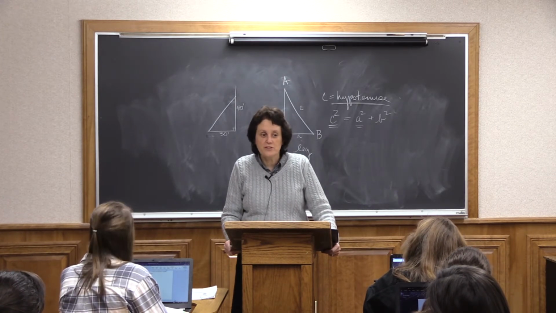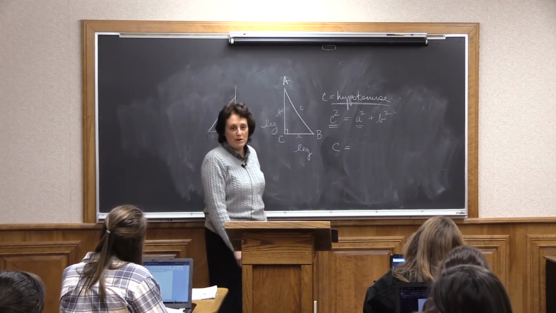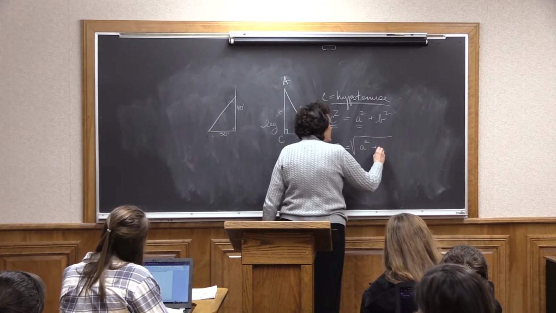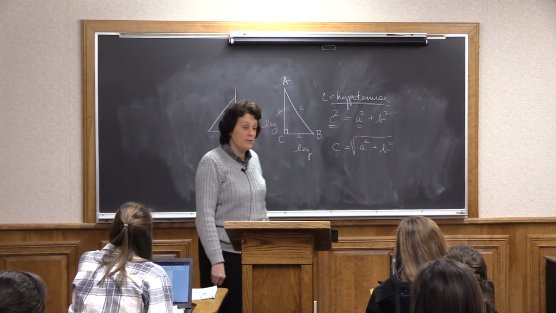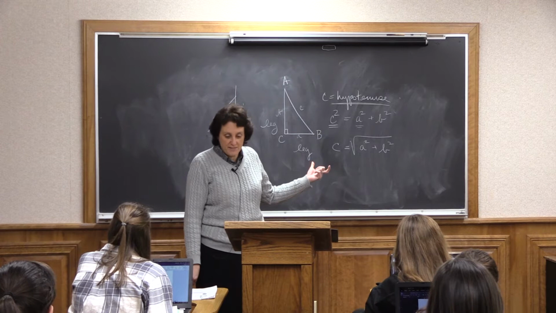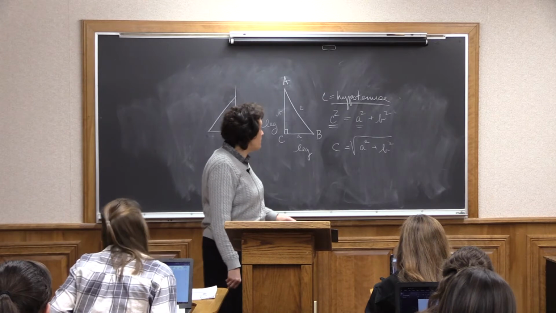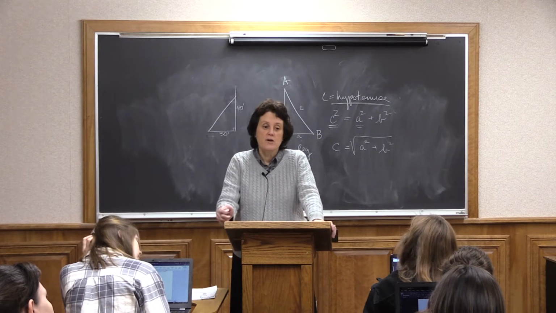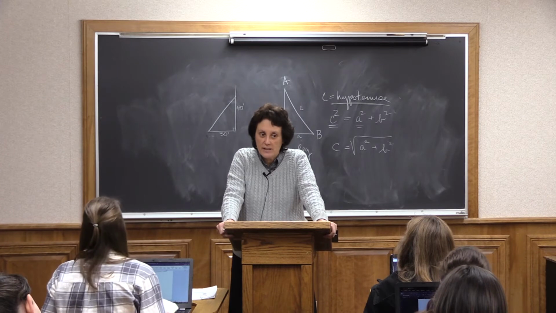To solve, what additional step do we have to do to solve for C? Yes? Square root. Okay, so a lot of times you'll see the formula in this form, solved for C. So the first thing that we have to do is learn how to handle the square root. And you can see in the book they've given you a list of perfect squares and so forth. So the Pythagorean theorem involves taking the square root. So we have the potential for quite a bit of irrational numbers, because most square roots are irrational.